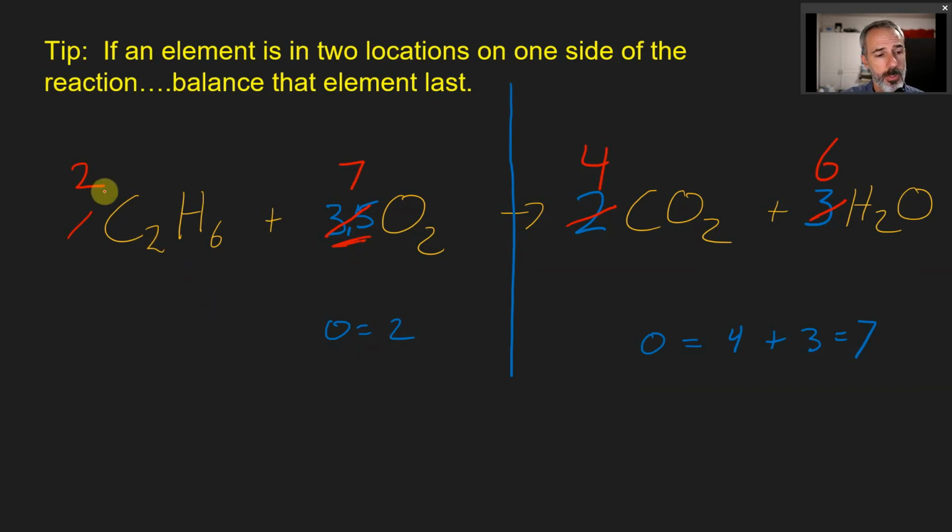How many carbons do we have? Well, 2 times 2 is 4. Do we have 4 carbons on the other side? Yeah, we have 4 carbons on the other side. Let's see how many oxygens. We have 7 times 2. We have 14 oxygens. Over here, 4 times 2 is 8, and I have 6. That's 14. Yep, we do have 14. So we balanced it with a fraction, and then we just doubled it all to make it all a whole number. And that's kind of how you tackle these when there's an element in more than one place.